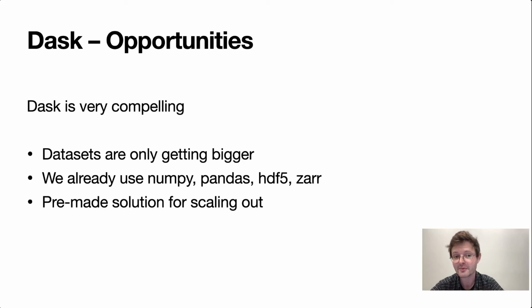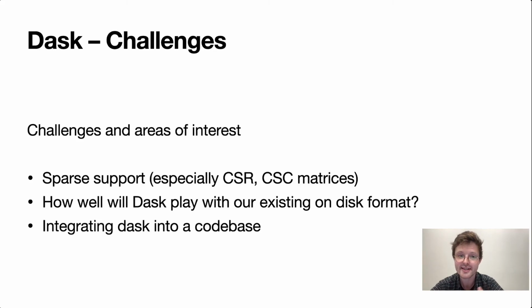So why aren't we integrated with Dask already? Well, we have some challenges and some questions. Our biggest challenge is probably sparse data. Our data is really sparse. While there may be around 20,000 variables in the typical data set, we only see a couple thousand of these per cell. So CSC and CSR sparse matrices are pretty core to our package, and we're going to need good support for them before we can have tight integration with Dask. This is something that I'm trying to implement upstream and would love help with, and would also love to talk to people about.